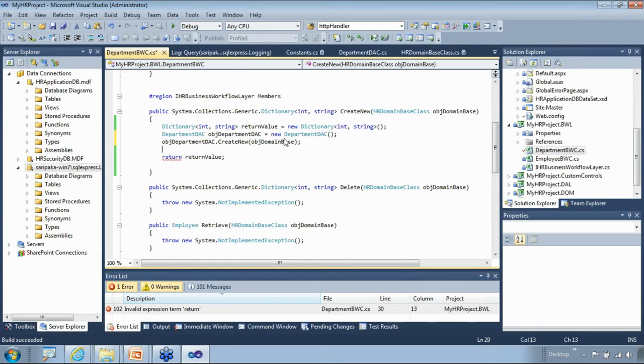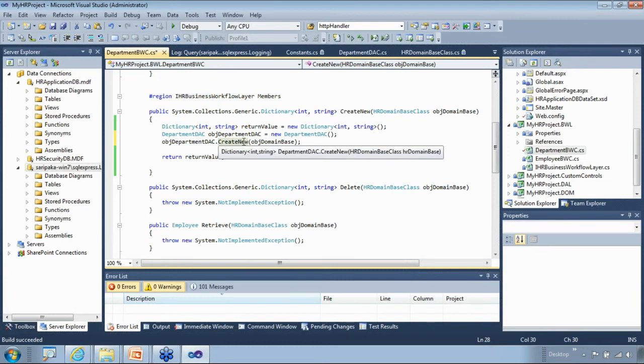So this is what I need to send, but of course this is going to return the Dictionary of int and string, and to capture that I have returnValue, and returnValue is equal to this. That's it. That's my BWC layer.